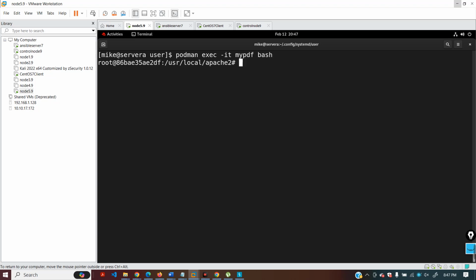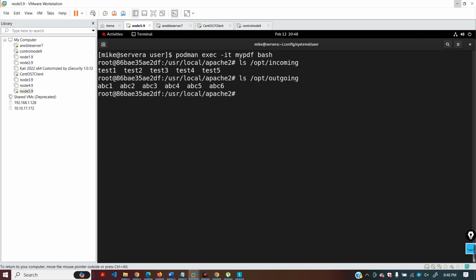We are inside this container, and now let me check opt. Files. Sorry, it's not files, incoming. Look here, we have the data. It means it is properly mapped and data is available in the container now. And the same way we can check the other directory. Yeah, this is also good.